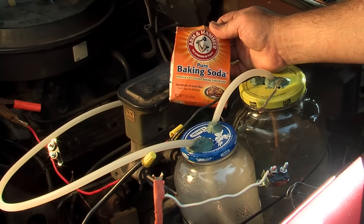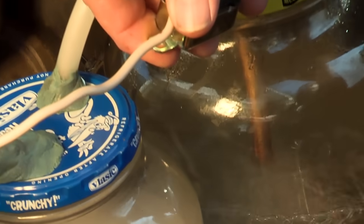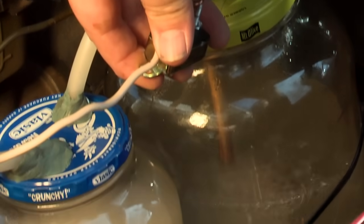Baking soda — Arm & Hammer. Highly recommend it. It's the only one that won't foam up. Cheap stuff will end up with foaming in the water and you don't want foamy water. It's going to have some nasty buildup eventually, but don't worry — it's not a problem in the vacuum pressure fuel cell. The extra dryer jar in front takes care of anything that would fly into the engine. It's a very interesting system and has been used for many, many miles.